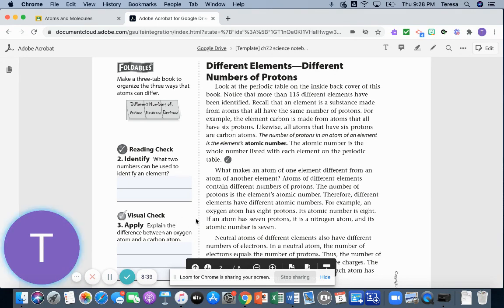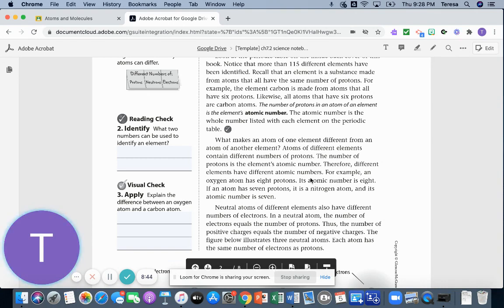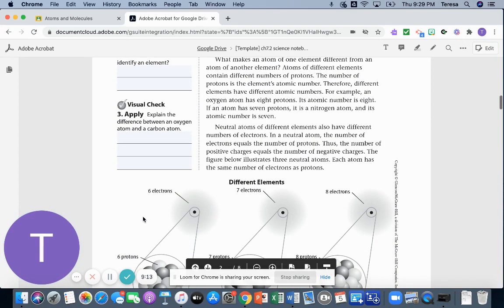So then we need to find out a little bit about oxygen. That's where the second paragraph talks about oxygen. An atom of oxygen has 8 protons. Its atomic number is 8. So you should be able to compare oxygen down here in the second paragraph, the number of protons it has and its atomic number, to carbon, the number of protons carbon has and carbon's atomic number up here in paragraph 1. So that should help you answer question number 3.